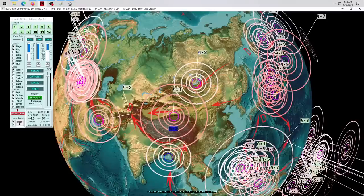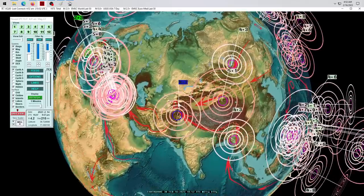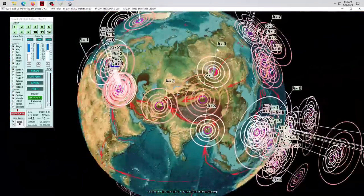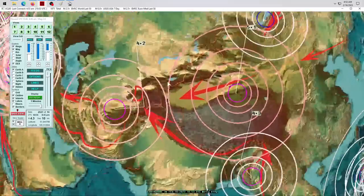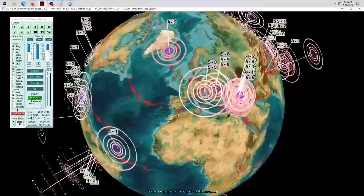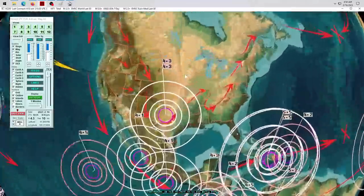Going out across into Asia — like bookends on both sides — two 4.3s in the middle, a 5.1 out in front, and a 4.2 to 4.3 as well. I'm looking right here for a new break to take place. The combined total of everything all around it should put us up to about the same size striking around the rest of the planet. A new 5.5 is incoming up into the Taklamakan Desert going into India.